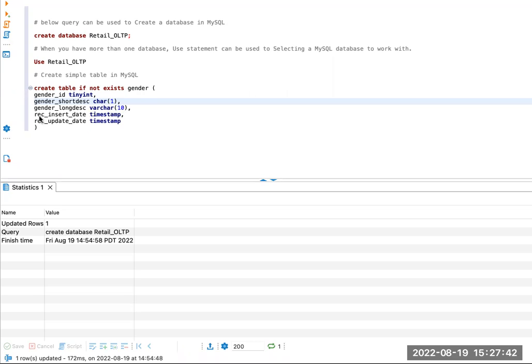the fourth column is record insert date, and the fifth column is record update date. These two columns I'm adding as a best practice. So whenever you create a table, these two columns are added as a best practice. Record insert date will record the date and timestamp when this record got inserted into this table. And then record update date will carry the same date. However, when you update the record in this table, the record insert date will not change, but the record update date will change to the date when the record got updated. So you can keep track of when the records are being changed and updated.